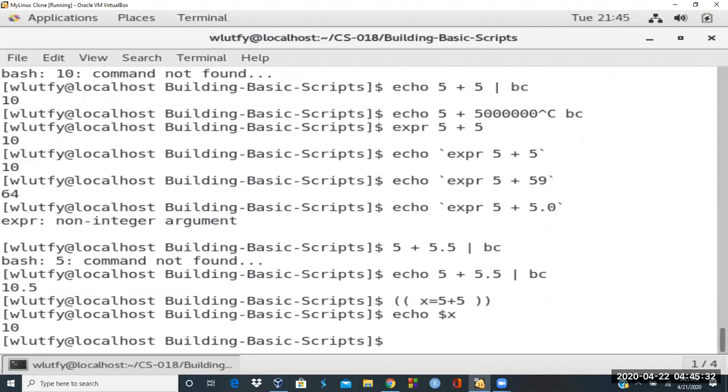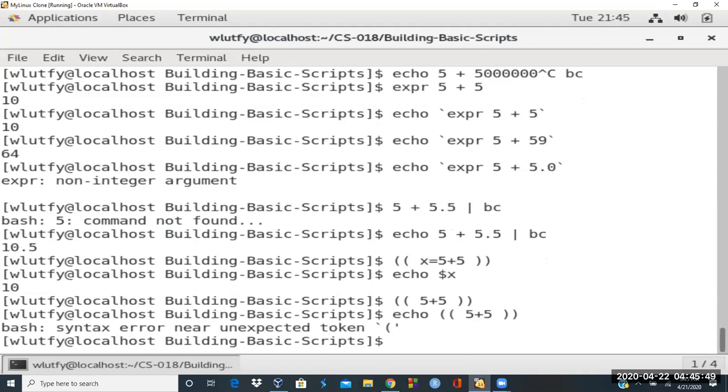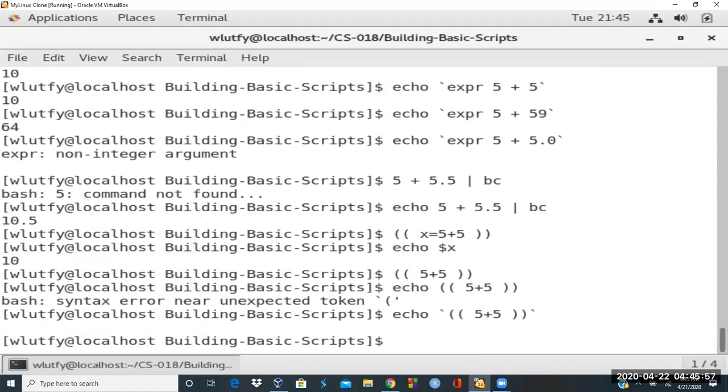Yeah, so you have to use it as an expression. You cannot say 5 plus 5 by itself, and this one will not return anything. You could say echo on it, and that does not understand. Let me put that one inside the thing, and it doesn't calculate it.